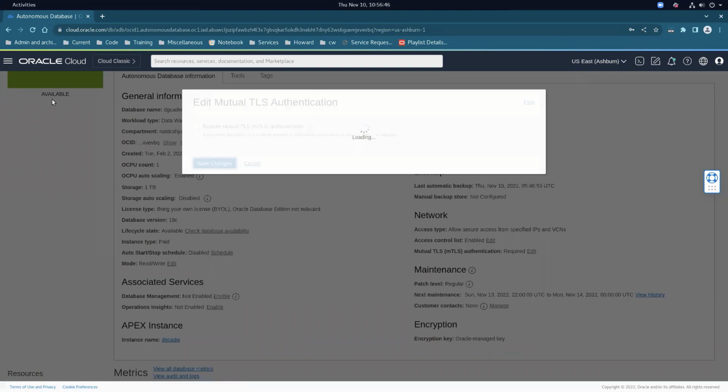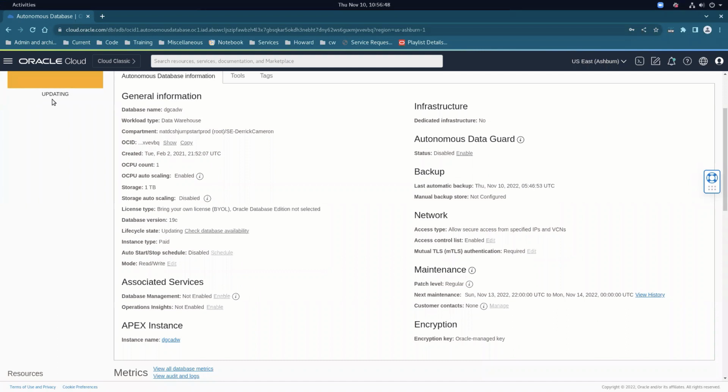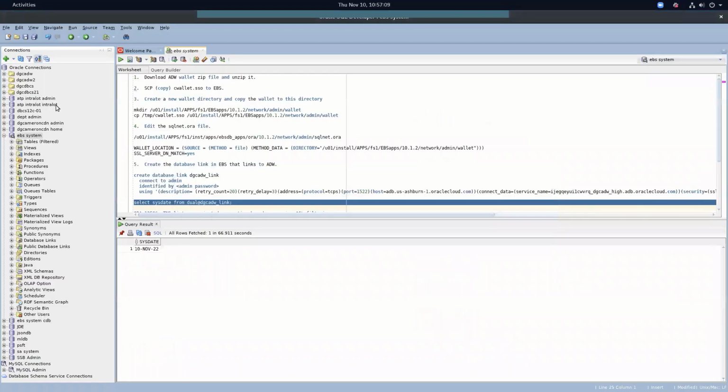Every time you make a change here, it does take maybe 30 seconds to update the database to reflect that. But again, once you make this change here, you won't be able to connect with SQL Developer. What we're doing is connecting SQL Developer to EBS, and then from EBS, we are connecting to the database, and it's been whitelisted. So there it is.